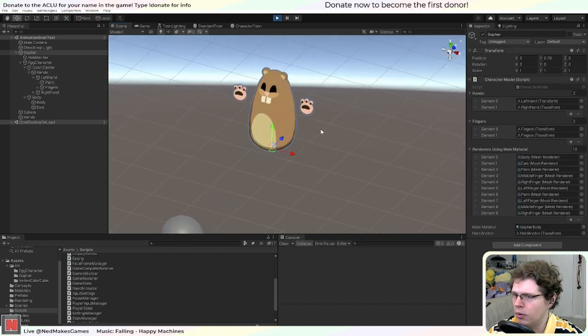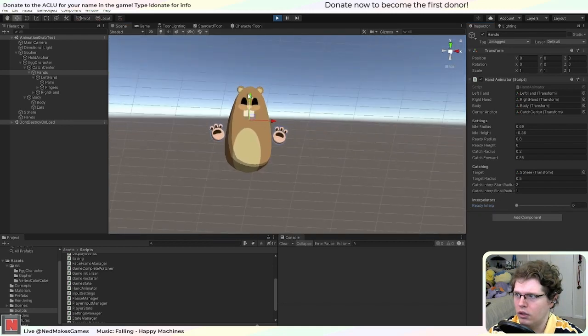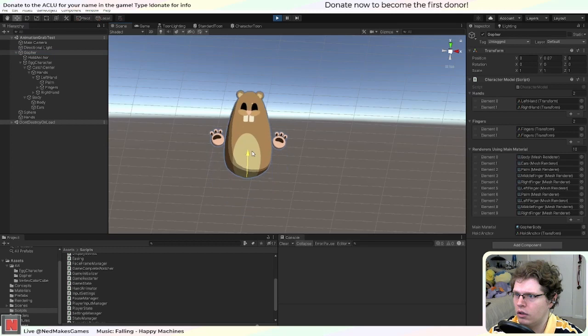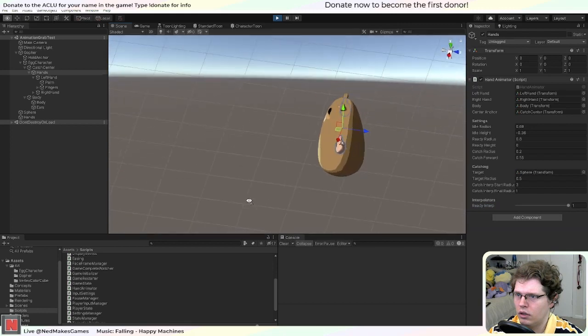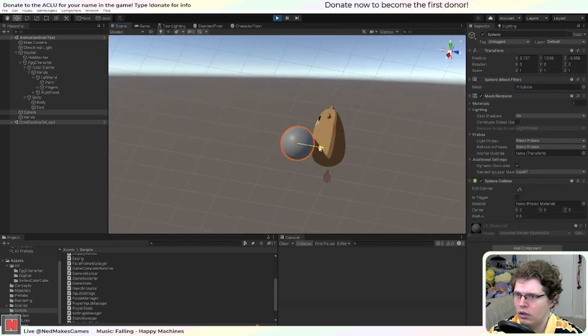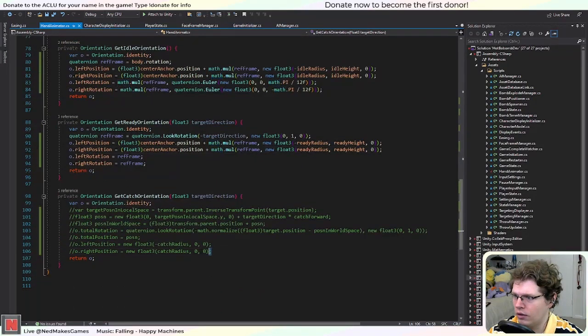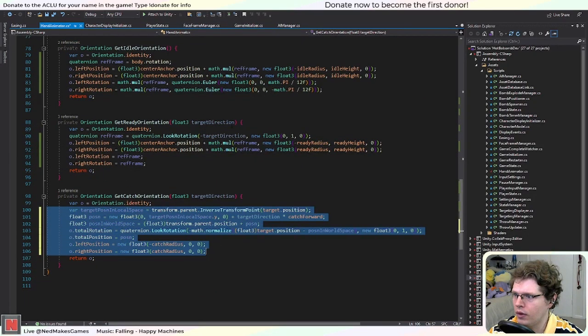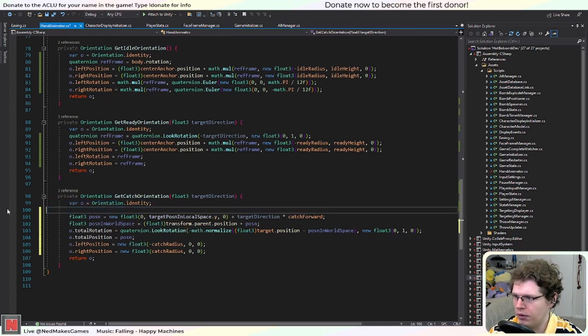Okay, but yeah, I wanted to check idle as well. Yeah, no, when it gets close to this, they just go to 0 because we don't handle that yet. Okay, so that's all good. Okay, so here, yeah, we don't have to convert to local space anymore, which is nice.